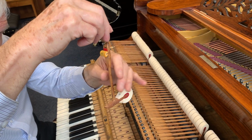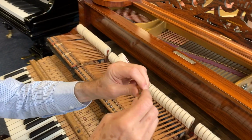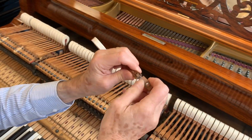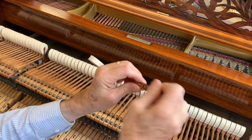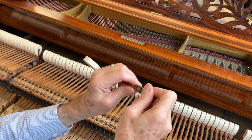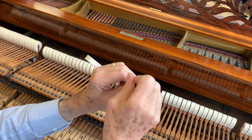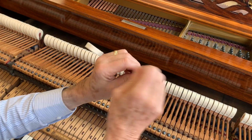So what you can do if you haven't got a lubricant is just go like this, and if you move it slightly, put a bit of pressure from side to side and do it for long enough and faster, you might get a bit more heat on it, and then it will gradually free off. We'll see how we get on with that, but it's a long process. It is actually a good way of doing it. You may have to replace the pin if it's too tight, but in this case it's not that tight.